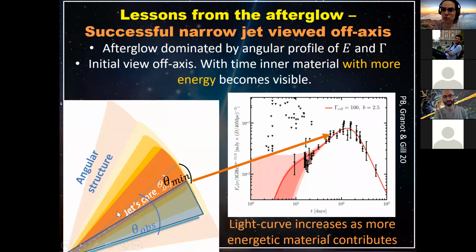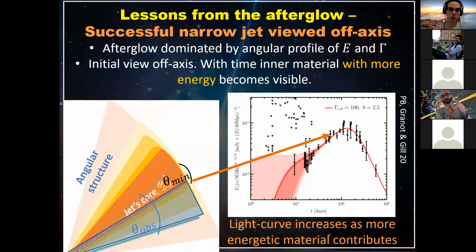So actually, the figure that I have here on this slide is a relevant one, because one of the big differences is going to be in the smoothness of this transition from the gradually increasing phase to the decreasing phase. This smoothness depends on a combination of the viewing angle and the size of the core of the jet. You can imagine it as you start entering this peak when theta observed minus theta 0 is exactly 1 over gamma, and you exit it when you go to the other side of the jet.